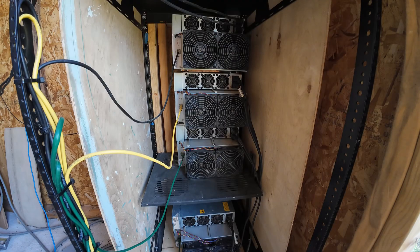These four S19s each pull about three kilowatts when running. I throttle them down a little to keep under the inverter limit of 11.4 kilowatts. They run roughly one-third of the day and they're fully automated — they'll ramp up or down depending on sunlight and battery state of charge. On a good day they make about a dollar a day per miner, around four dollars total. That can range from a dollar fifty on a perfect day all the way down to pennies. It's all up to mother nature.